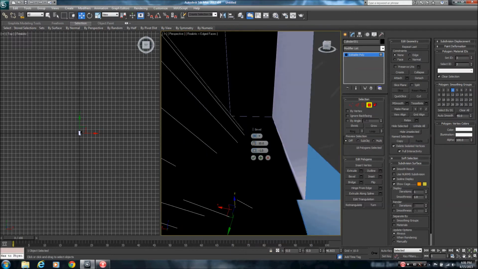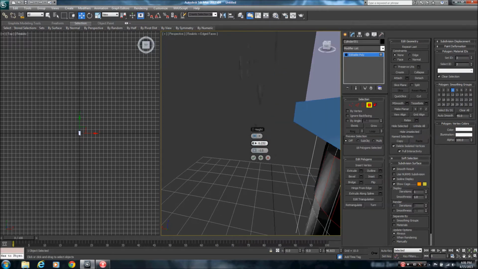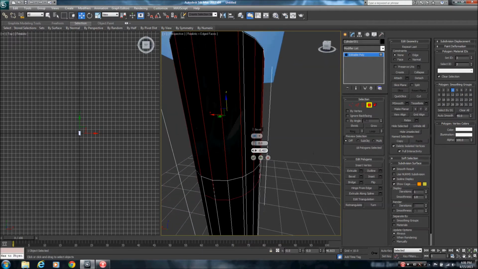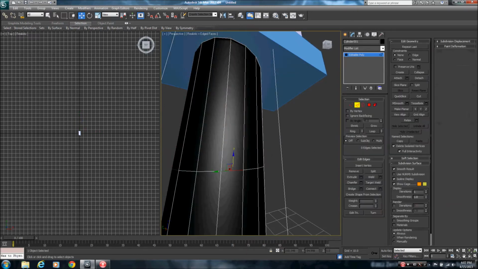It might be bevel. No. Get back to zero. Size zero. It's not that. Wait, I think I know what it is. Hold on, and this is going to hurt me a lot. Loop. And then I've got to do this.